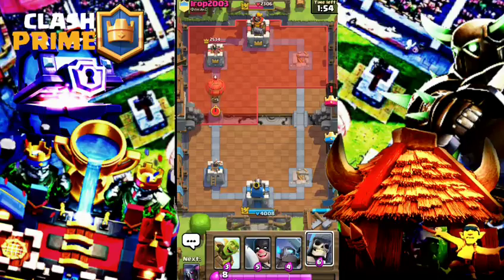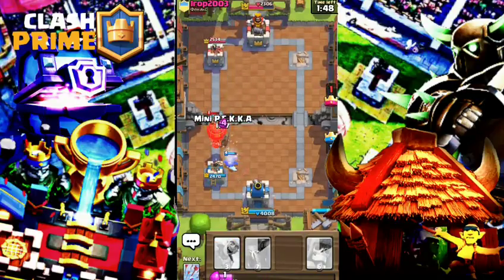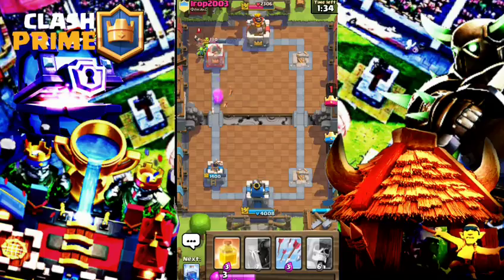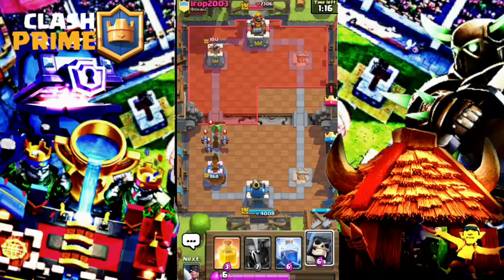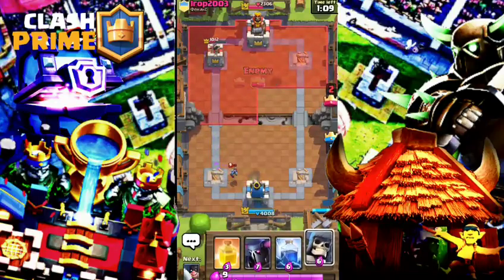Oh, damn it. The snow is going down. Many troops are going down to take out the... Oh! Goblin barrel. Take out the goblin barrel. And the princess goes down. Oh! What? Arrows are going down to take out the princess. Oh! Baby dragon is also here. Let's take out the baby dragon also. No. We will not use our lightning. It's epic. So now our giant skeleton goes down.